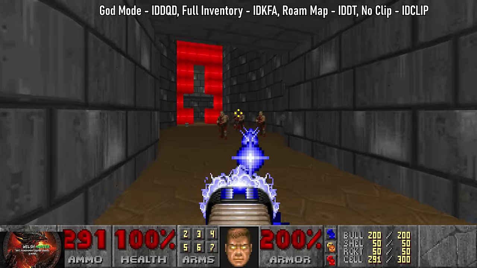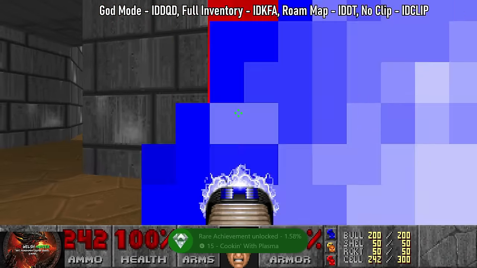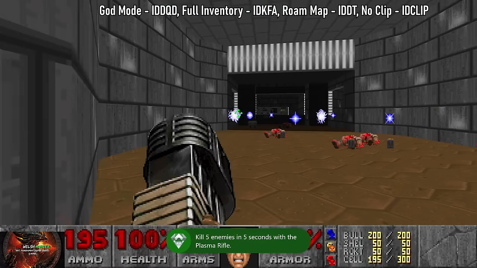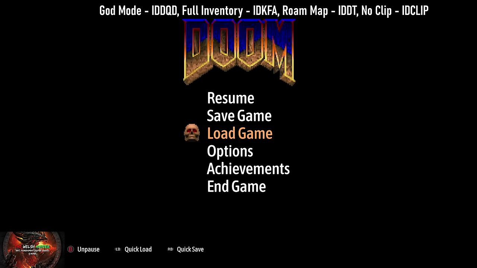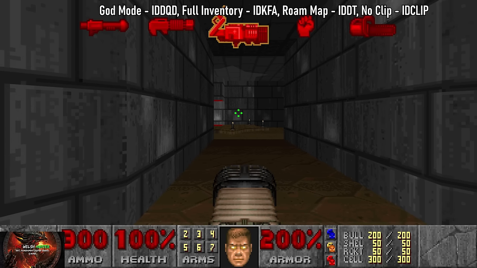But get the plasma gun and quickly shoot all these five guys here on the right-hand side. You should get 5 kills in 5 seconds very easily with the plasma gun. So once you are plasmaed out, load the game that you just saved or go back into the same mission. Because we're going to kill the same set of guys, this time with the rocket launcher.